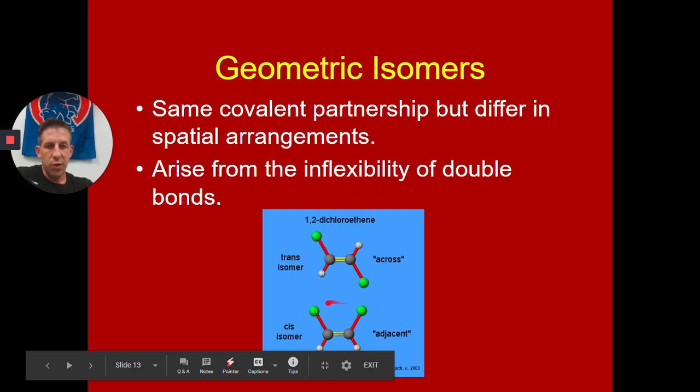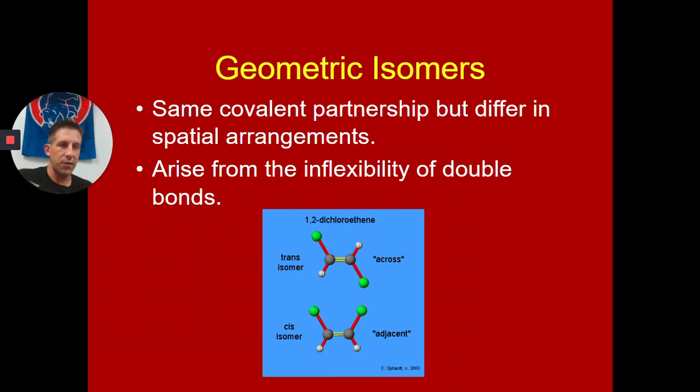Okay, the way I always remember the difference between cis and trans isomers is if we look at these cis ones. How many of you guys have sisters that you're close to? Generally, this applies to girls who have sisters, but that's not always the case. I know plenty of guys who are really close with their sisters. But classically, my mom had all sisters, and she's really, really close to them.